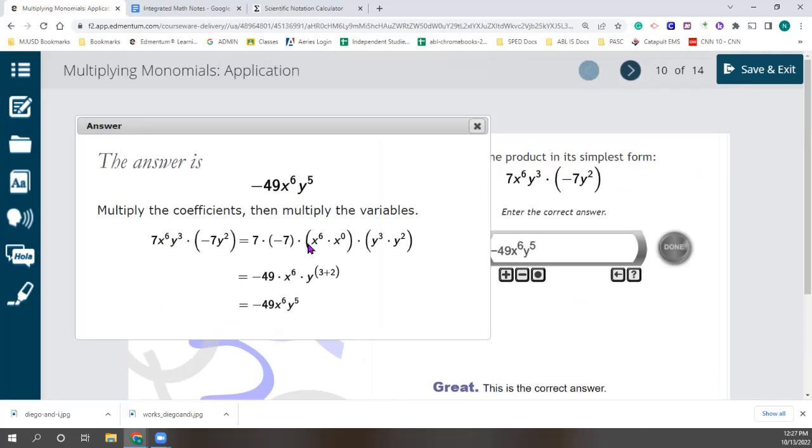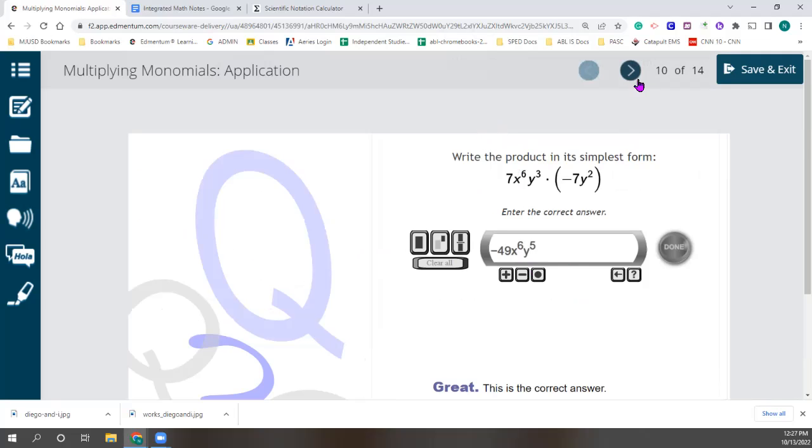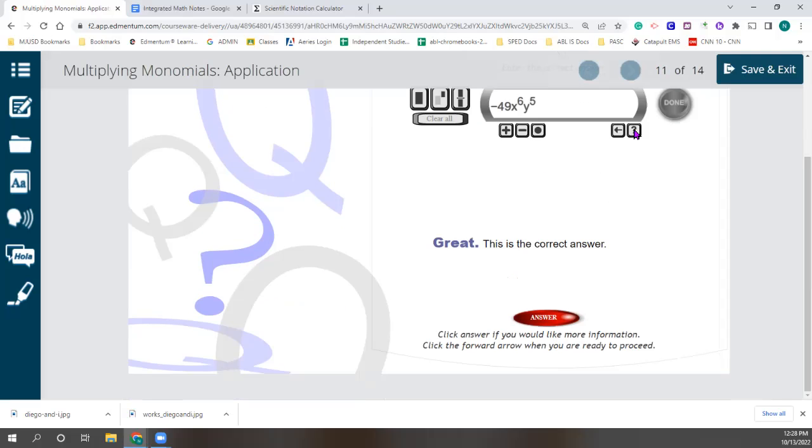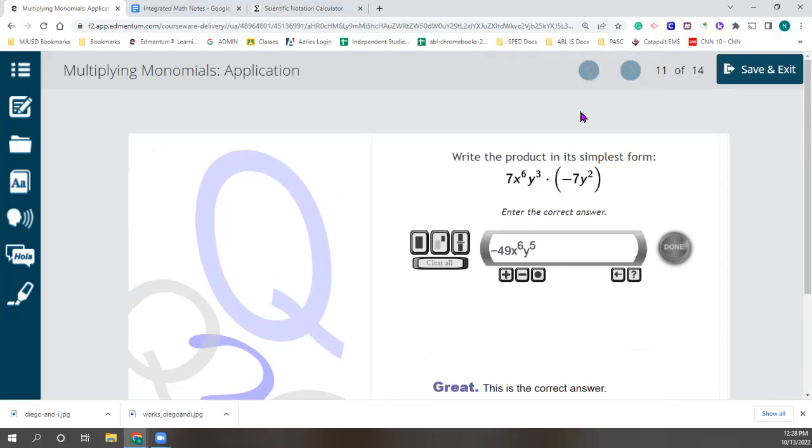So this shows you how the math works out, how you get down to here where you're going. If you didn't understand it, write this down. Put it in your notes. Keep a track of it. Write it down.